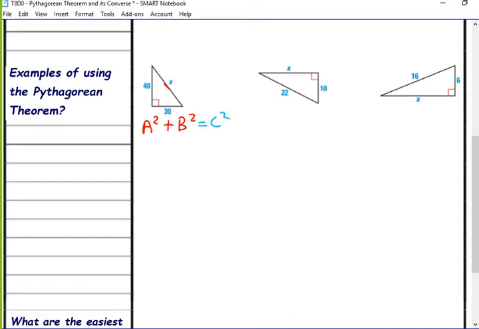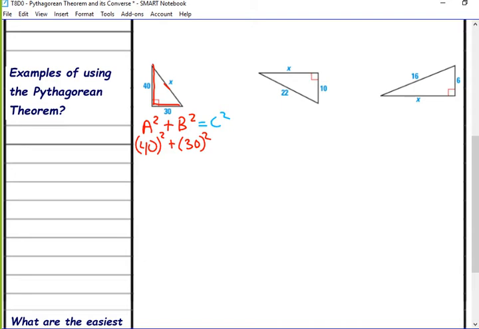The picking of A and B doesn't much matter as long as they're the two adjacent sides, the two legs. Okay, we also call these things legs. So 40 squared plus 30 squared. We know that the order doesn't matter because of addition. In terms of addition, the order never matters. So it could be 30 squared plus 40 squared, or 40 squared plus 30 squared.